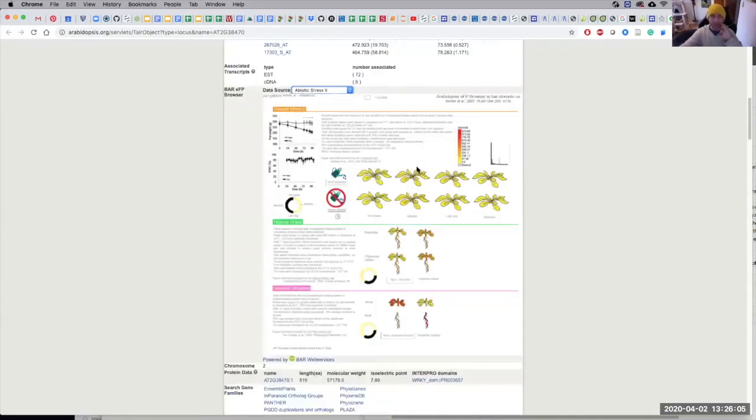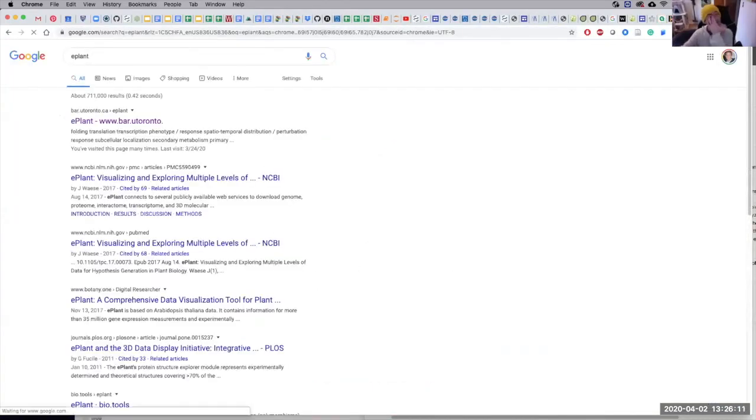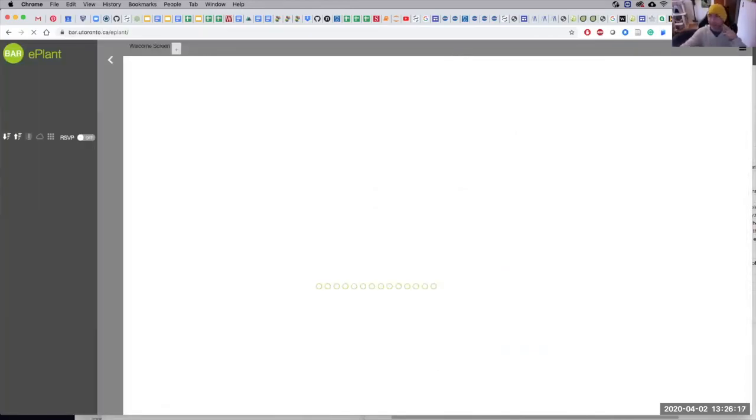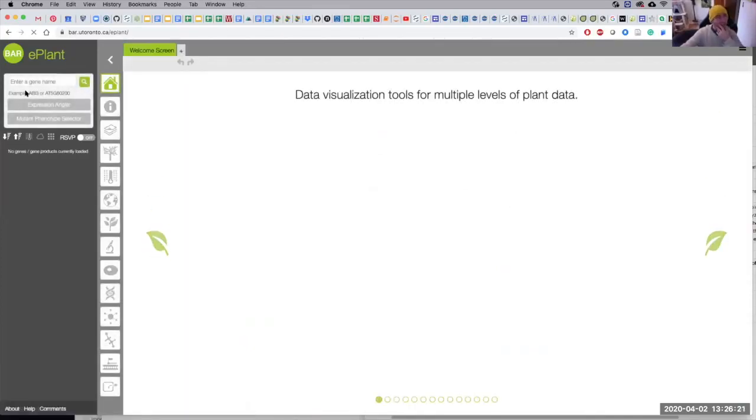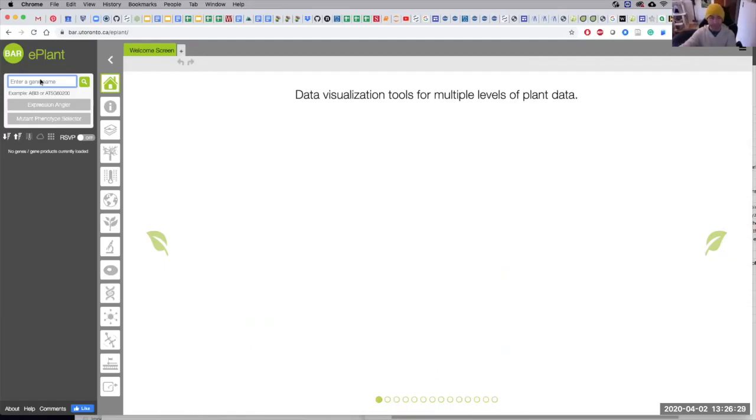But you know what? There's a better way to do this. There's a much more beautiful way to see these exact same data. And that is called ePlant. I used to have ePlant hidden inside TOAST, but I had to remove it because they changed their security processing and they don't like being inside TOAST. Damn it. So I'm going to type in... So, okay, it popped out of here. You saw that actually, but now I'm just going to paste it into my favorite tool, ePlant.